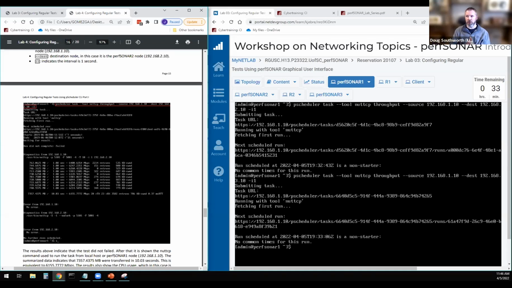So there's no real facility for saying, I'm going to test at this time on this day and this time on the next day. I mean, if you had some really complicated configurations, you could probably get away with that. But usually that randomness factor that is built into perfSONAR is enough to give you kind of a different look where it's not exactly the same time.